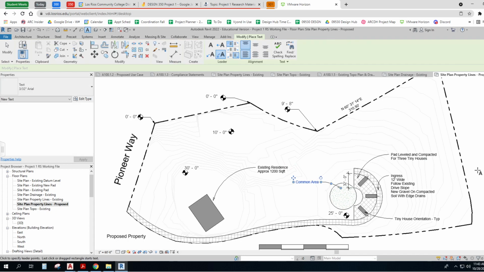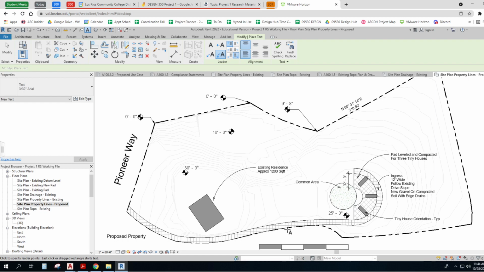Now there's other things that you can think about. These are tiny houses. There's not a lot of room for washing clothes and guests to come and go to the bathroom if you're in the common area and things like that. So you can think about other items that would be interesting. This is really what the planners are going to look at to see if this use seems appropriate. And you do need to show everything that you plan to do in this use.